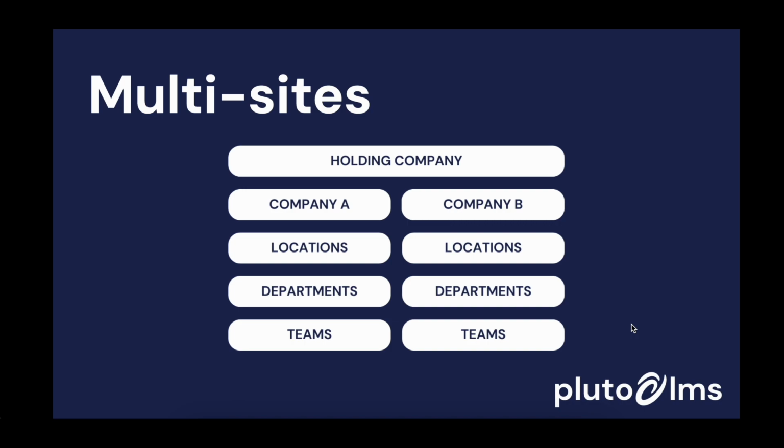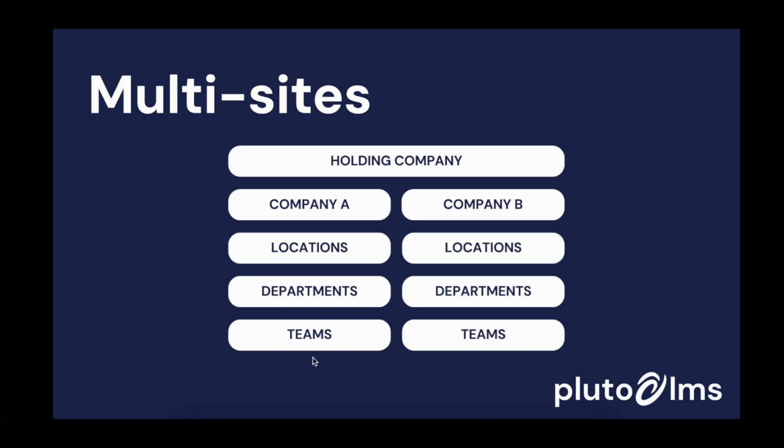So in this next section, we are going to cover multi-sites. Now, multi-sites is another name for multi-tenancy. It effectively allows you to have multiple LMS systems depending on your particular requirements. So in this example, we might have a holding company, and the holding company might have two subsidiaries, company A and company B. With multi-sites, we could have company A on their own LMS instance. What's useful is company A will have their own landing page, their own URL, their own domain, their own user authentication system, their own set of courses. It acts as a completely independent site.